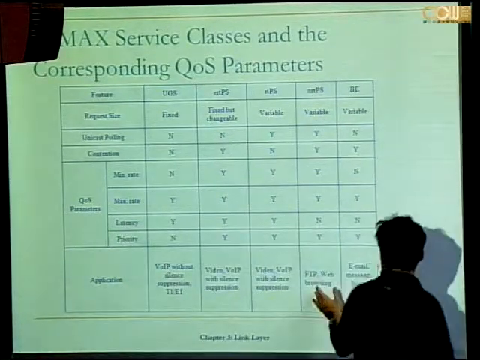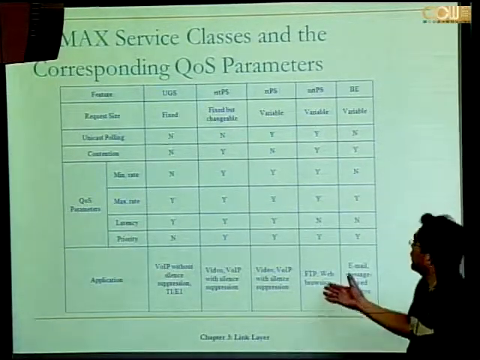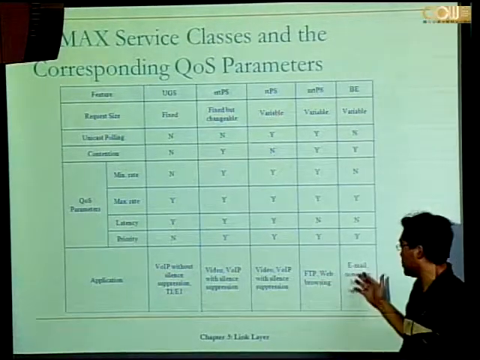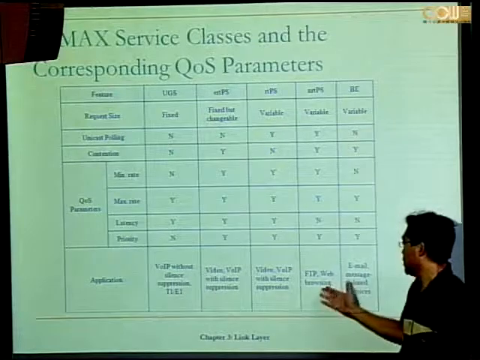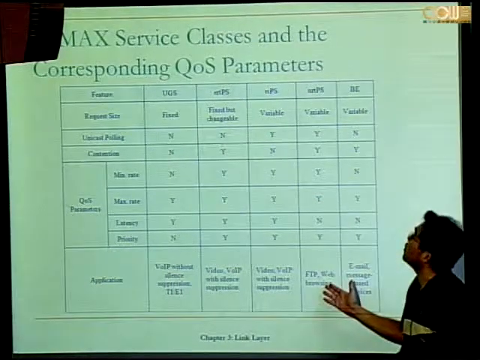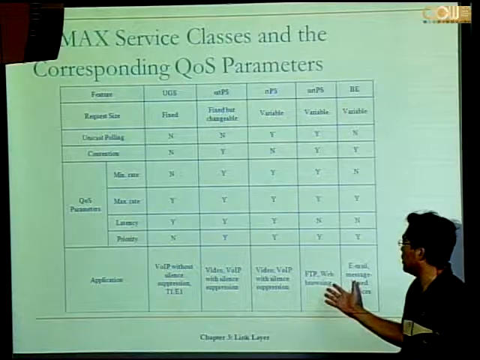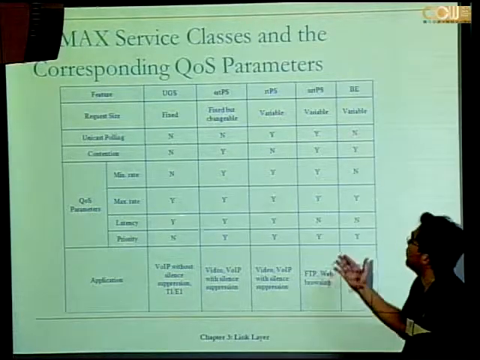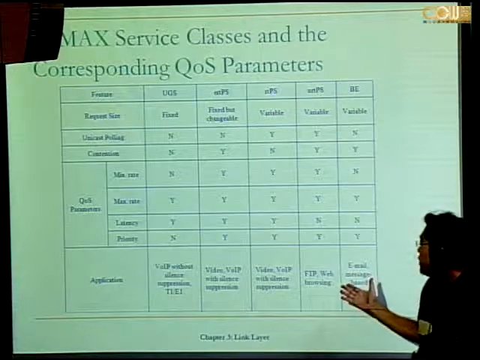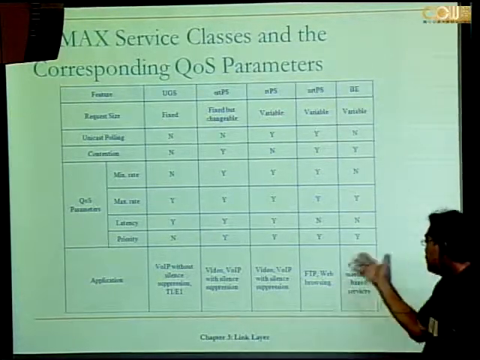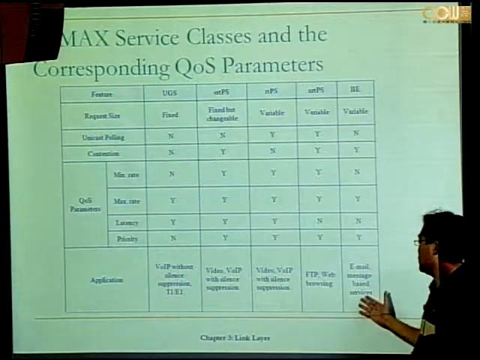And then data. The other will be data, non-real time. The non-real time is divided into two categories or two classes. This class will be something that requires better performance, for example, web browsing. You want it back fast. But for some other, it's not.